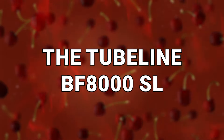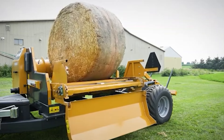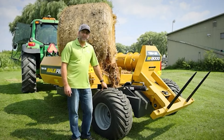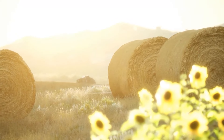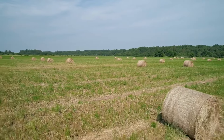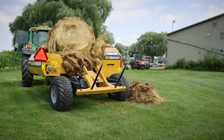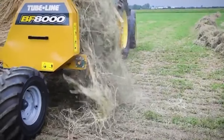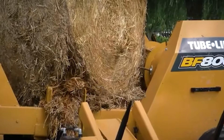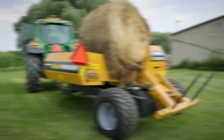Number 8: The TubeLine BF8000SL. Have you ever wondered what's done with all those hay bales after they're formed and bagged and shipped out? They're placed on other farms and processed so that they can be parsed out over the land for various reasons. That's where the TubeLine BF8000SL comes in. This thing handles a hay bale about 2 meters in length and then slowly spins it around so that it disperses evenly across the field. It's honestly a little bit hypnotic to watch — all it does is spin the bale around and around until everything's on the ground again.